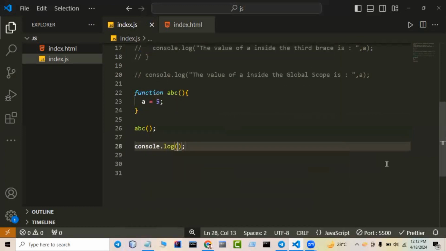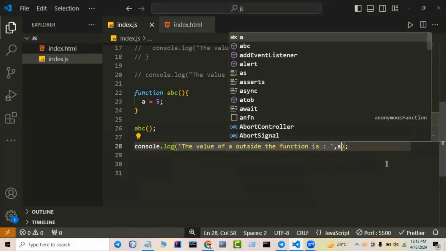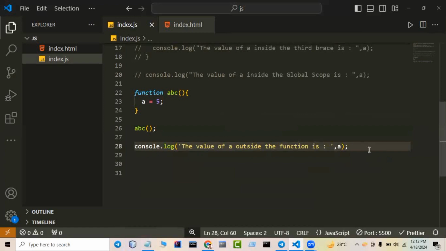And here, if I try to log the value, value of a outside the function is. Okay. So first of all, analyze this code.